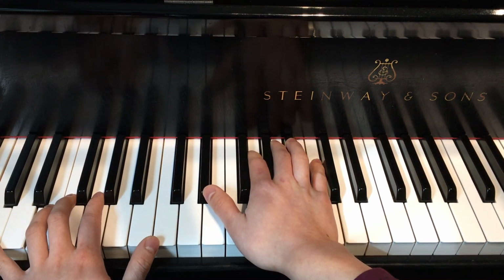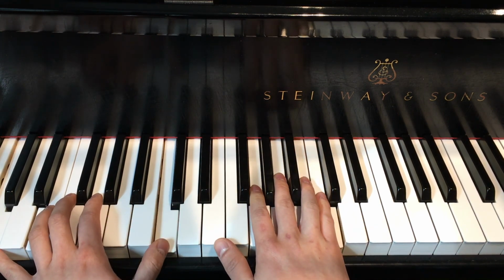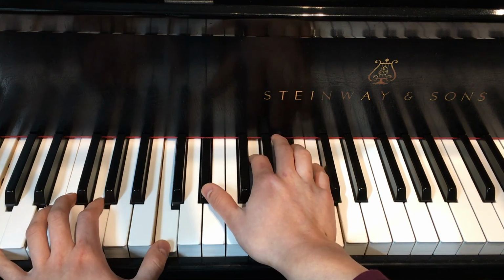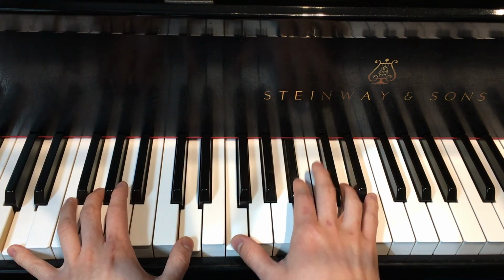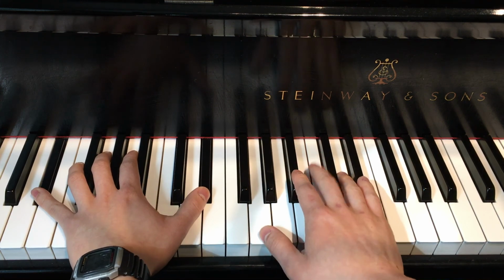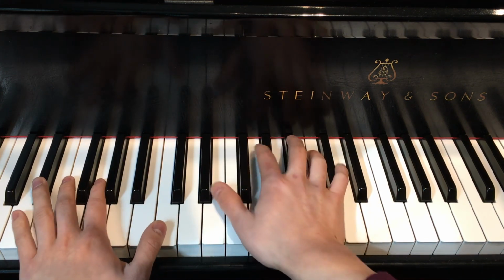C minor 7 actually. So basically C octave and then E flat major on the top. Okay? And then B flat major first inversion, E flat major root, suspension down to A, and it descends.